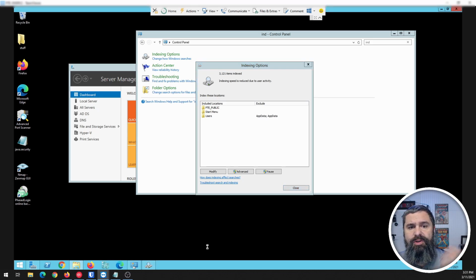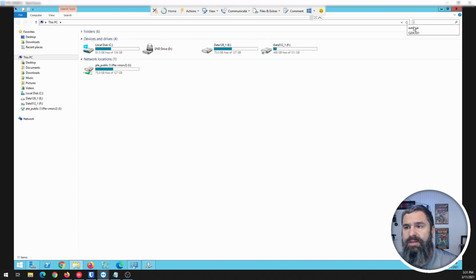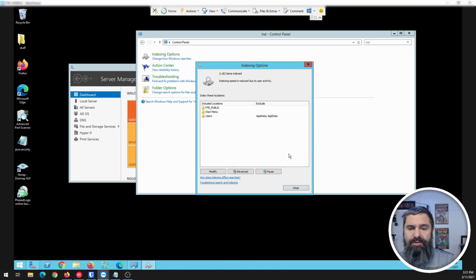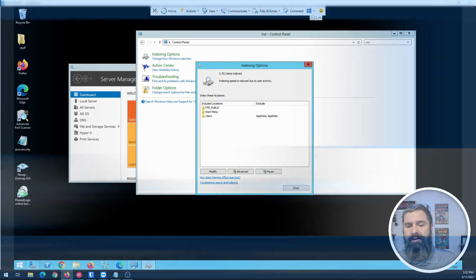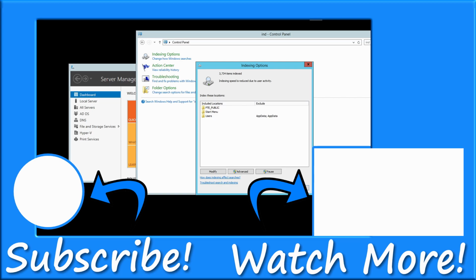What that means is when you go to Windows Explorer and go up here to search this PC, it's going to be much faster when you're searching in the directories that you indexed. It will also search inside of the files. That is basically how you set up Windows Search. So your desktop PCs connected to this server's file share, whether you've got an A drive, B drive, X drive, or whatever drive you connected, will search much faster, so they'll get their results quickly. If you have a lot of users searching using the search function, this is going to make everybody's life much, much better.